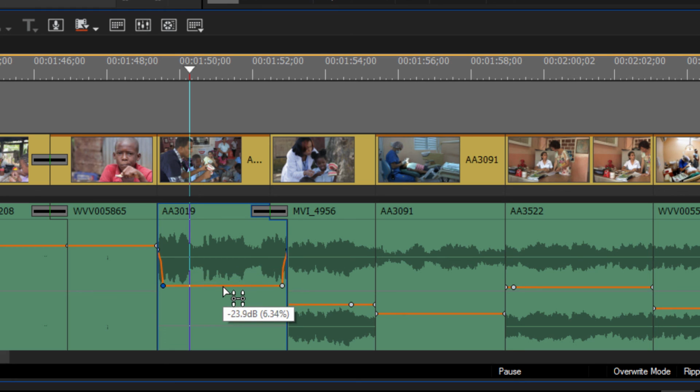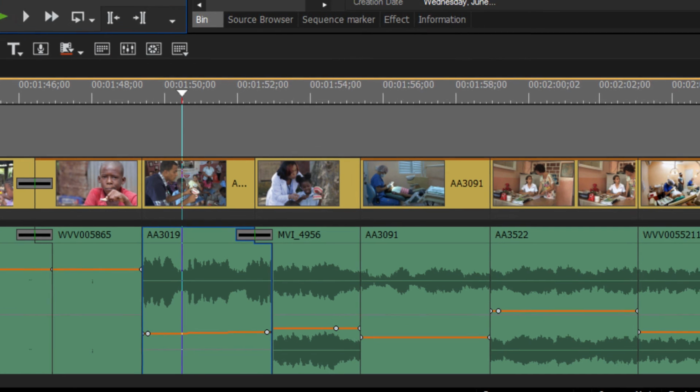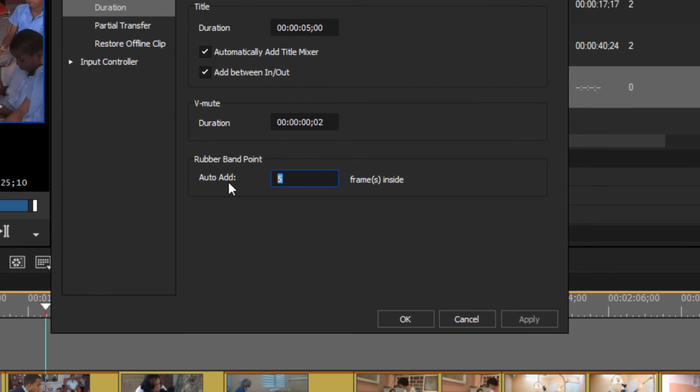We see that it is not taking the whole clip, which means if you want to bring down the audio of the entire clip, it's a 3-point operation. You have to lower it and then lower each end to match up. So I don't know if I'm missing something here as to why Edius would ship it default like this, but we don't like to have to take the extra time and move the whole audio down, take 3 strokes instead of 1. And so I like to have this set to 0.